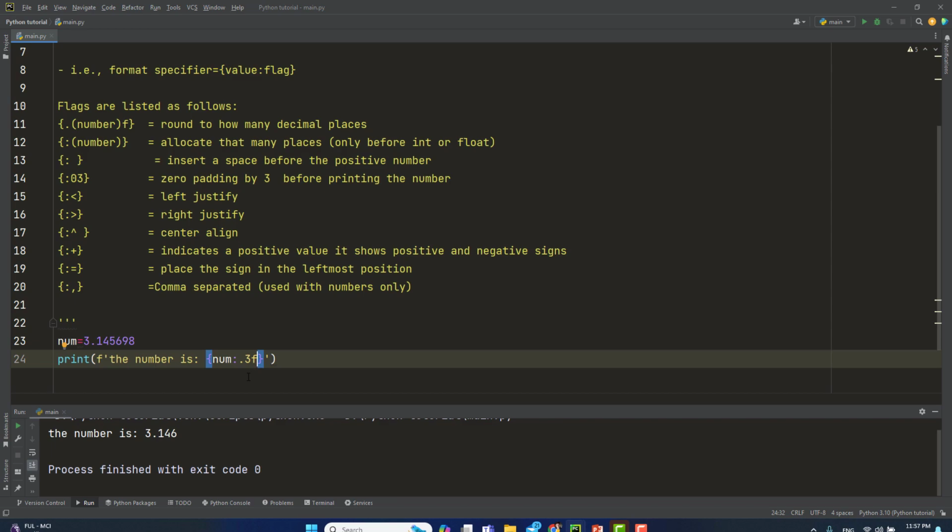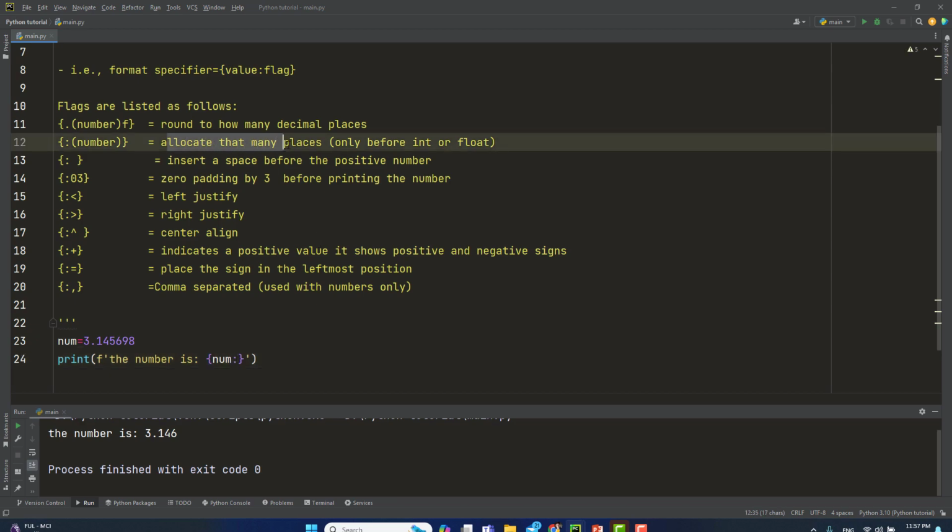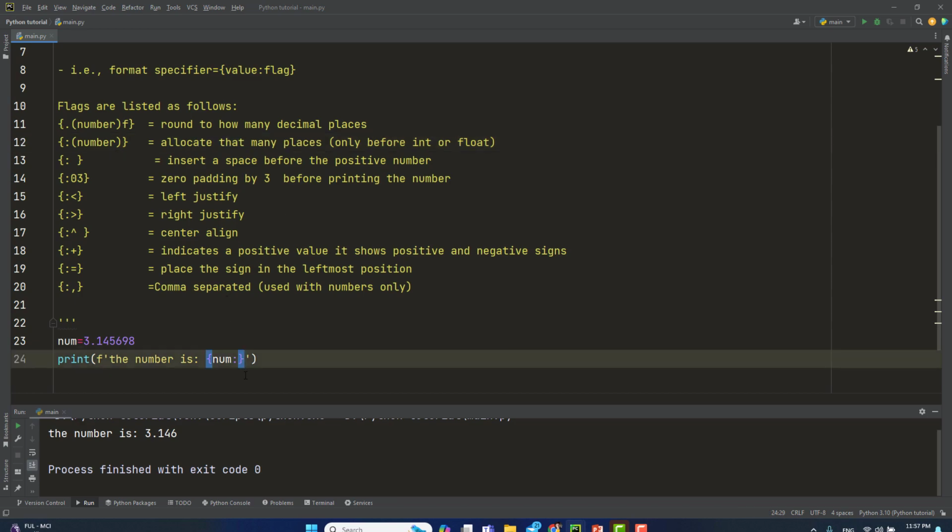The second flag is the number. So I want to print num and see what the number does. It allocates spaces before that number. For example, if I consider 5 within this flag, we can see that the variable is moving a little bit to the right.